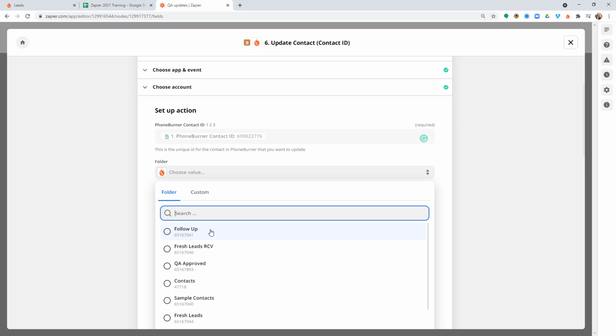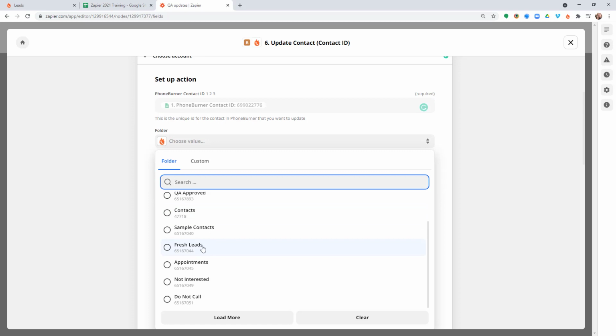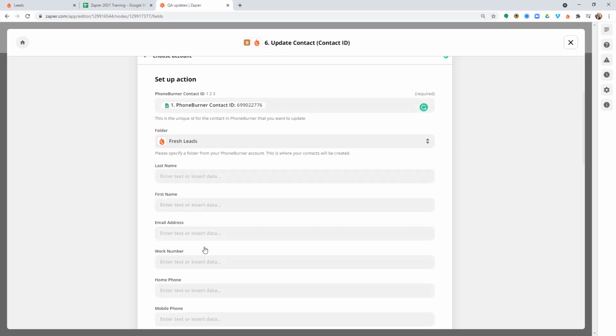The way I'm doing it for this particular example in this training is I'm going to keep things fairly simple. I just want to take that record, that contact that was denied, that was not approved, and I want to get it back into just the general calling list for anybody on my team to follow up with. So what I'm going to do is I'm actually going to move that record into the fresh leads folder, because that's where I put everything that needs to be called. So all of that data that's flowing in at the beginning of this, when leads are generated, they're going into my fresh leads. And if somebody is not approved, I'm going to put them back into that pool so that my team can call that contact again.